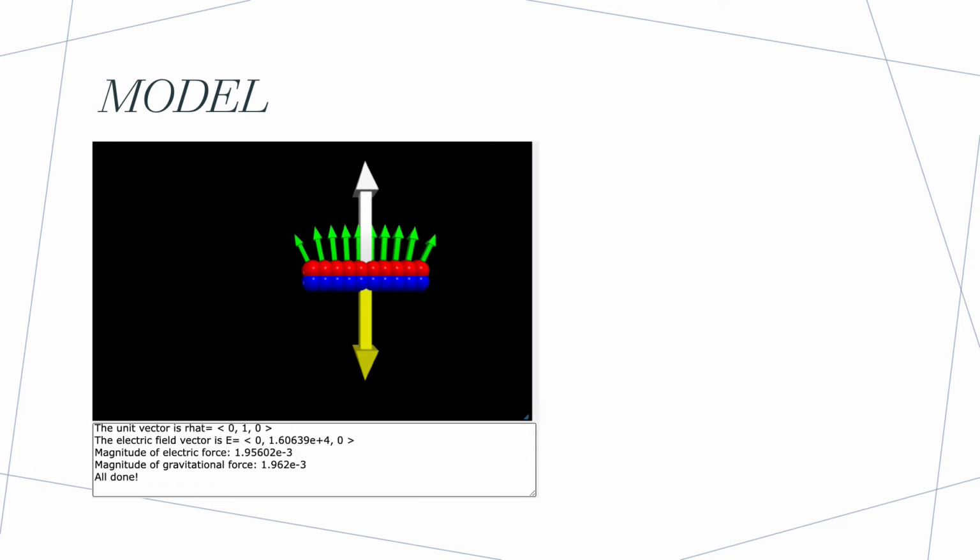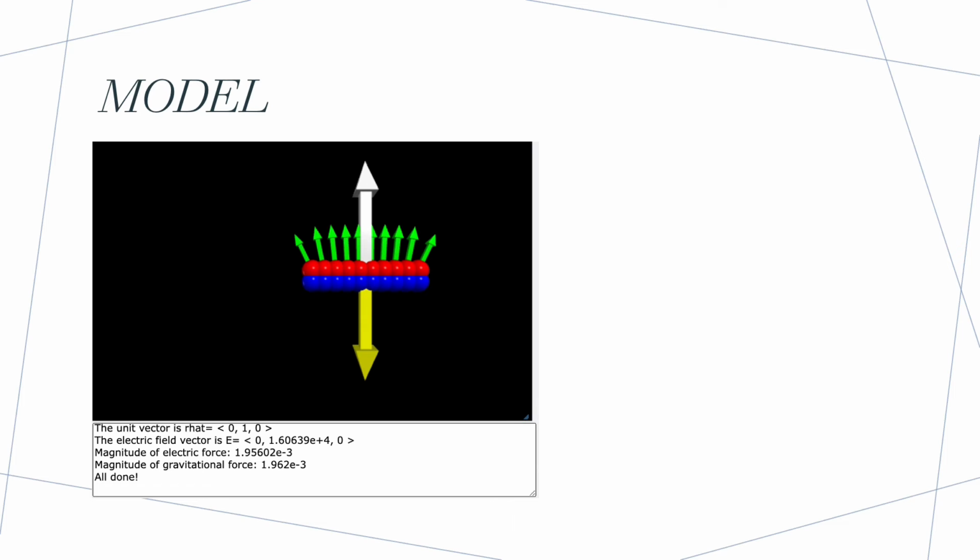So this is my program, and the top tape is a bunch of red little dots, and the bottom tape is a bunch of blue little dots. I'm going to get to the model to explain what all of it is. So the red balls up there are the upper tape, and the blue dots below it are the lower tape.